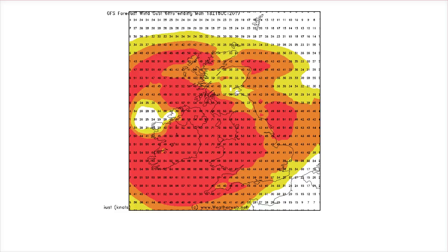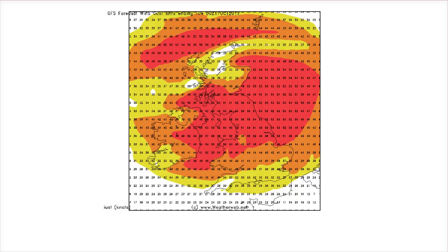Then through tomorrow afternoon, this is the forecast chart between 1 p.m. and up to 7 p.m. on Monday evening, and you see quite a broad area of red colours in there. These are winds gusting up to 70 knots plus, so we're talking sort of 80 miles an hour, but I wouldn't be surprised if one or two places get 90 miles an hour, particularly Western Wales, southern and eastern parts of Ireland. I suspect that by then the risk of a sting jet may well have abated. The storm is starting to fill. We're not seeing it at its most vigorous stage, but we still need to be aware of some very strong localised winds.